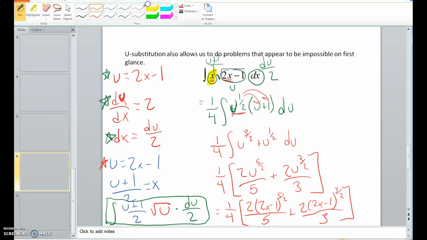It seems crazy that, if you think about the problem we started off with, the derivative of this whole mess simplifies to something as small as x times square root of 2x minus 1, and that's why we would never be able to spot this pattern without u-substitution. But if you check this by taking the derivative of what we got, you do find out that it simplifies to x times square root of 2x minus 1, which is kind of crazy. So this is an example of a problem that is not doable unless you use u-substitution.